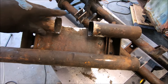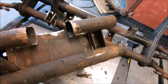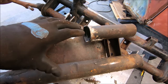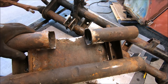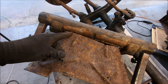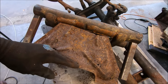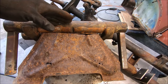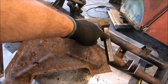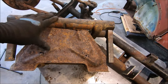Then we're going to go ahead and gusset the back. Remember, we're going to go ahead and put that piece in here that comes down. I'll probably put a couple pieces of angle or something on the corners just to make sure it's good and solid. And then on the bottom side, I'm gonna go ahead and cut this bottom section out and put a solid plate from here all the way back. And we'll probably go ahead and tie in a couple pieces of this 1-inch square tubing. So that, therefore, this will be completely solid to this.